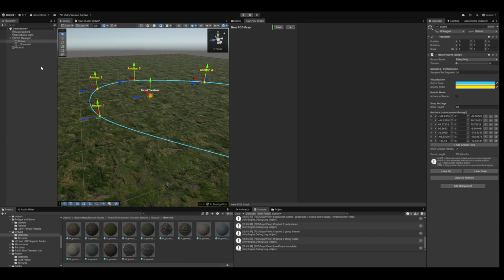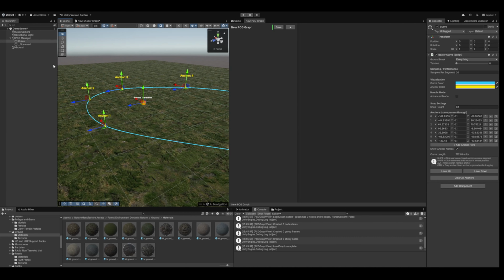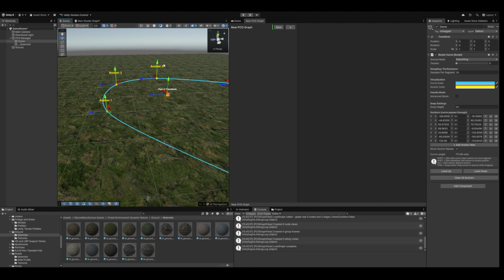And for us to generate anything on it, there's a couple of ways to do it. We can generate items on the curve itself, or we could generate points. So let's start with the points first. And in the graph itself, you can either right click and select add node, or you can press space and see what nodes we have available.